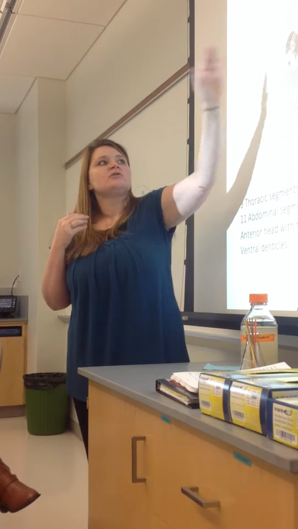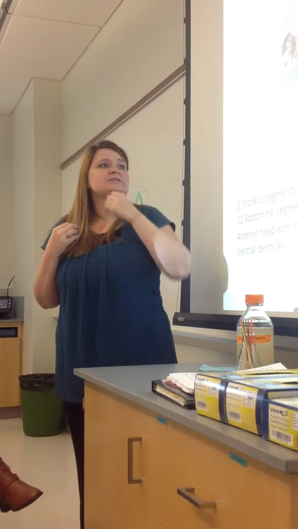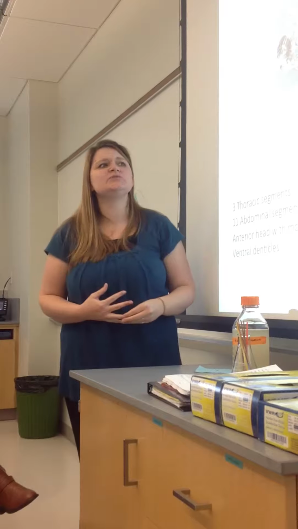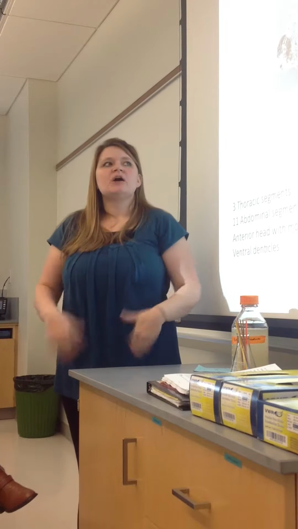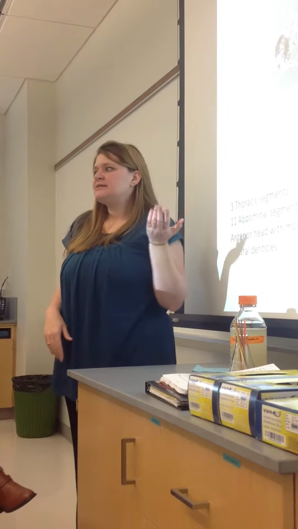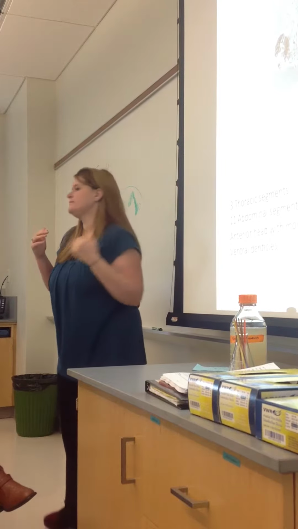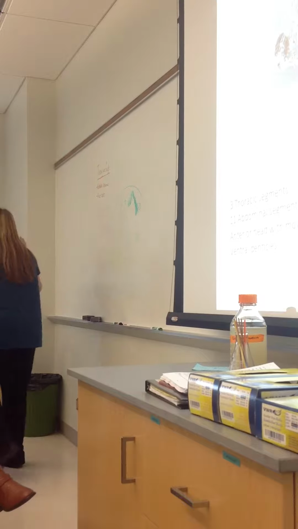These cuticle preparations are really good because they tell us a lot about the development of the larva. And in addition, we know that there are 11 abdominal segments and 3 thoracic segments. Okay? So that's what we know. 11 plus 3. You're like, where is this going? Trust me, I promise I'm getting there.